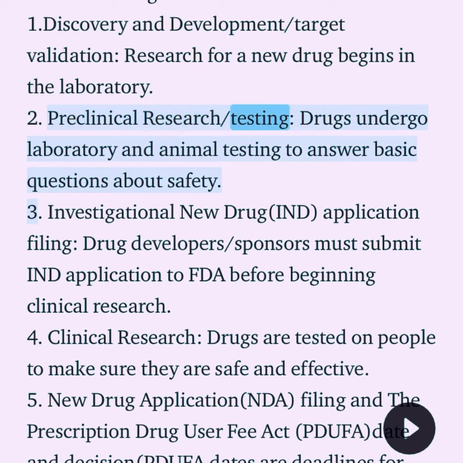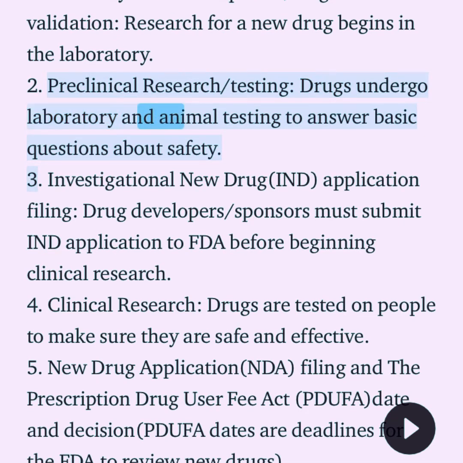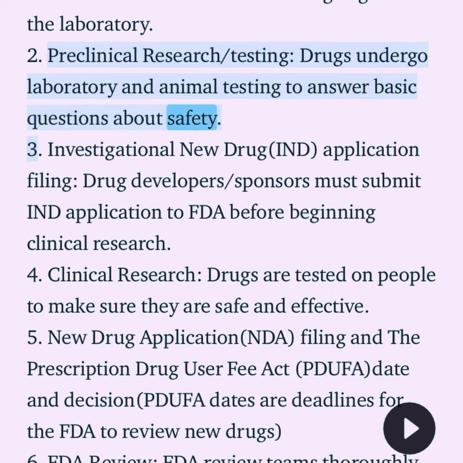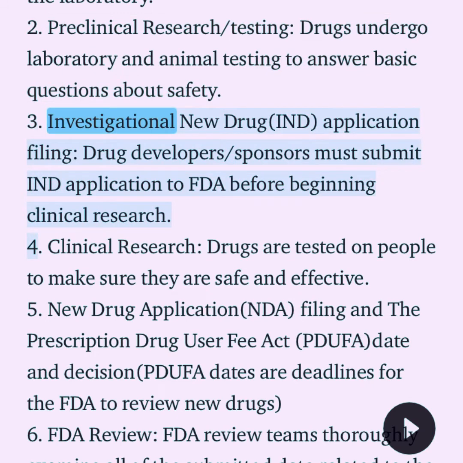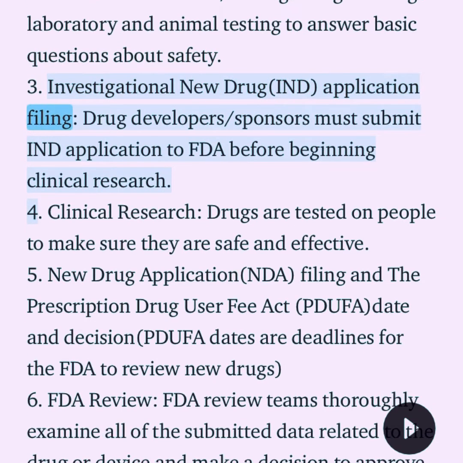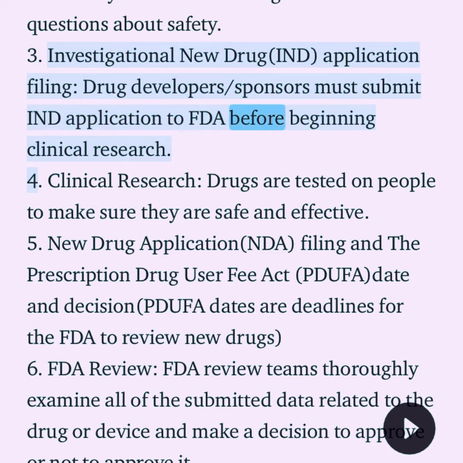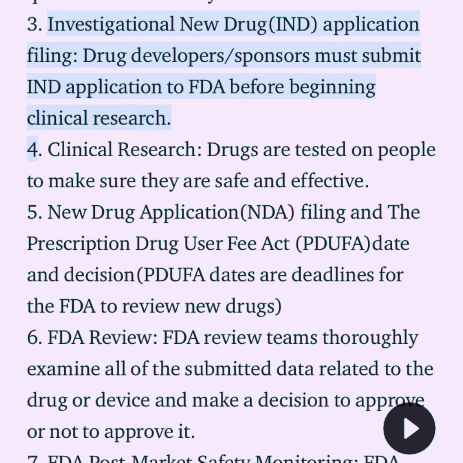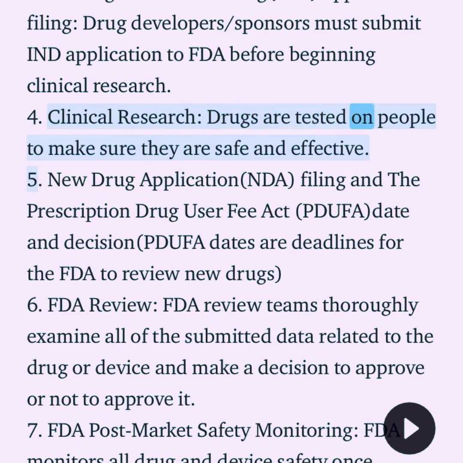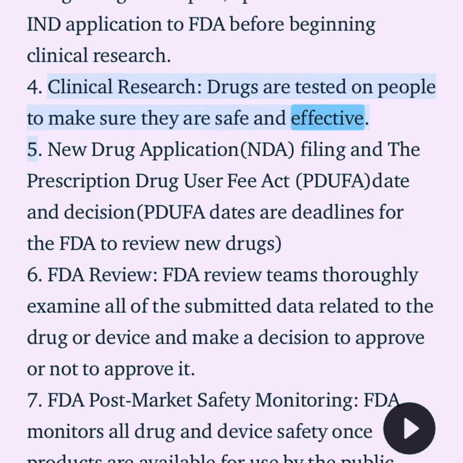2. Preclinical research/testing. Drugs undergo laboratory and animal testing to answer basic questions about safety. 3. Investigational New Drug (IND) application filing. Drug developers/sponsors must submit an IND application to the FDA before beginning clinical research. 4. Clinical research. Drugs are tested on people to make sure they are safe and effective.